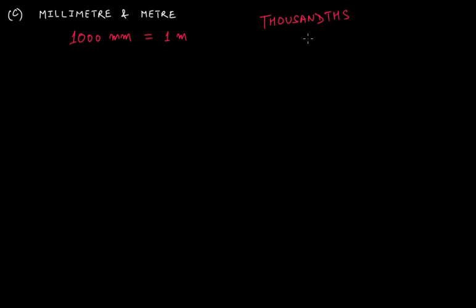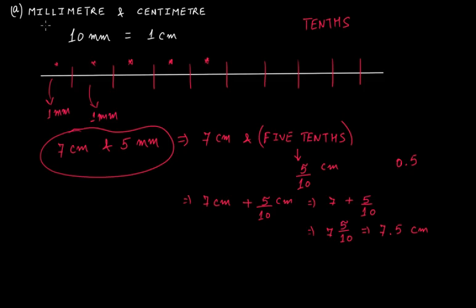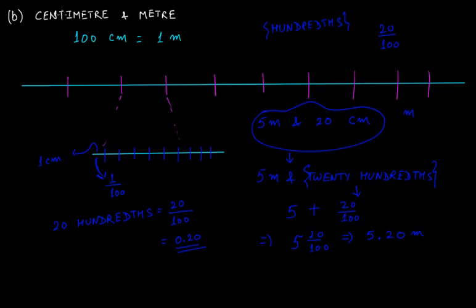How thousandths? In this case, when we were discussing 10 millimeter is equal to 1 centimeter, one line segment was divided into 10 equal parts. That's why tenths. In this case, 100 centimeter is equal to 1 meter means if this is 1 meter, if you divide this 1 meter into 10 equal parts, and then further each part has been divided into 10 parts so that it can make 100 parts, and that is what 100 centimeter is equal to 1 meter means, because each 100th, that is hundredths, will mean 1 centimeter. Therefore, this entire will make 100 centimeter. So that is what you were dealing with, hundredths.